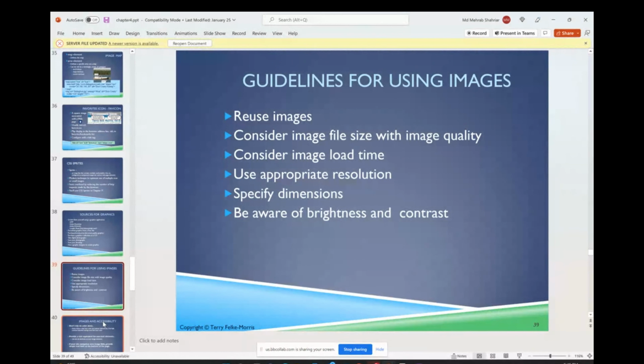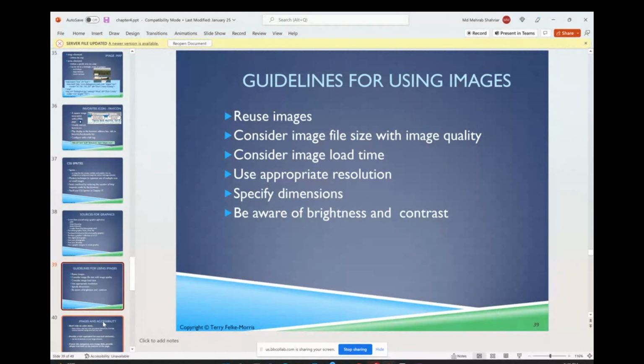If you want to use very high quality images, the size will increase a lot, and vice versa. If you reduce the size, the quality will decrease. So you have to find a middle ground, depending on what kind of website you are building. You have to make a trade-off between size and image quality.